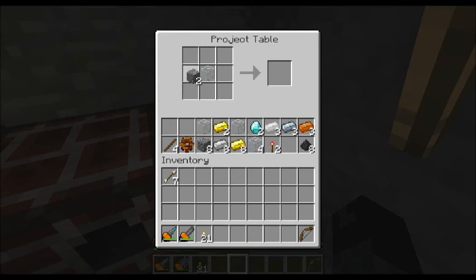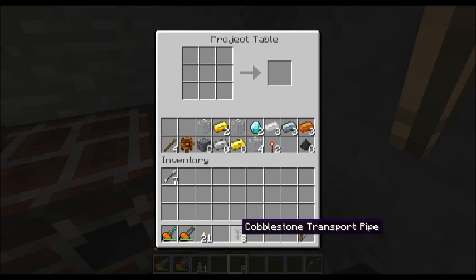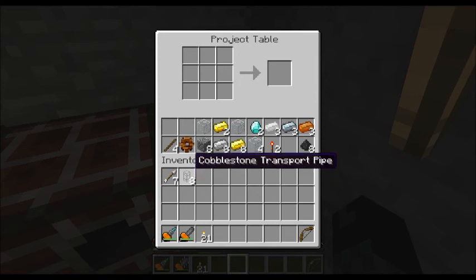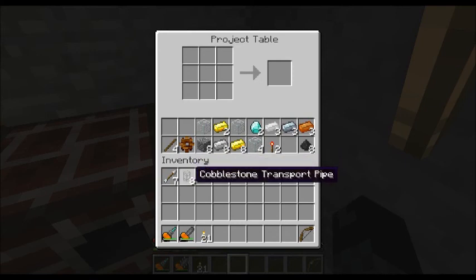First thing we're going to do, glass in the middle, 2 cobblestone. That's going to give us 8 cobblestone transport pipes. These are little pipes that are going to, no. Don't do that. Bad project table. Those are little pipes that are just going to be our basic means of transporting items around using Buildcraft. You put items in through a Buildcraft machine or an obsidian transport pipe, and they'll just move along this cobblestone transport pipe, going to and from wherever they need to go. Pretty slow rate too, but hey, it works.